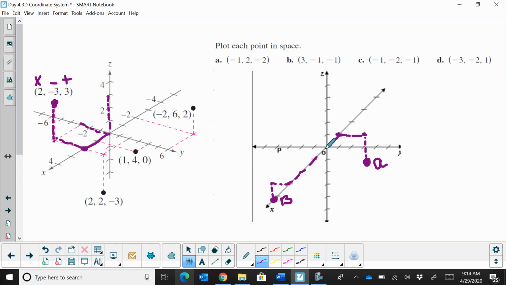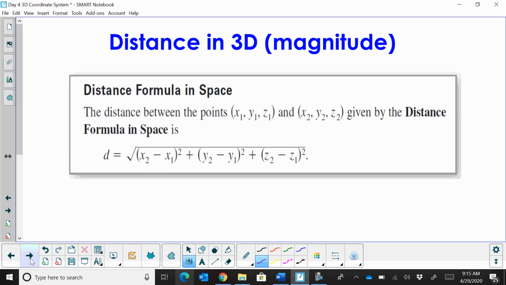Okay, let's look at C. We're going to, again, go back 1, but this time I'm going to the left 2. And notice I have to go parallel to the y-axis, and then I'm going to go down 1. Parallel again to the z-axis. So I'll call that C. And then D would be back 3. 1, 2, 3. To the left 2, and then up 1. And that's approximately where D is. Okay, so you can get a sense of how to graph in 3 dimensions, showing the path and staying parallel.